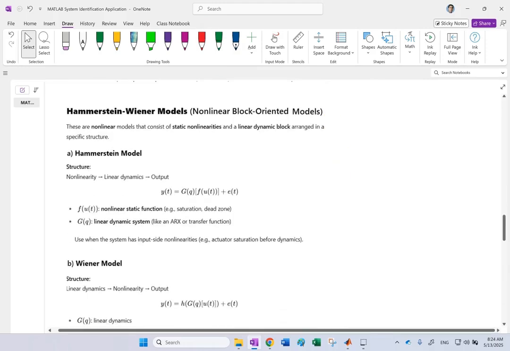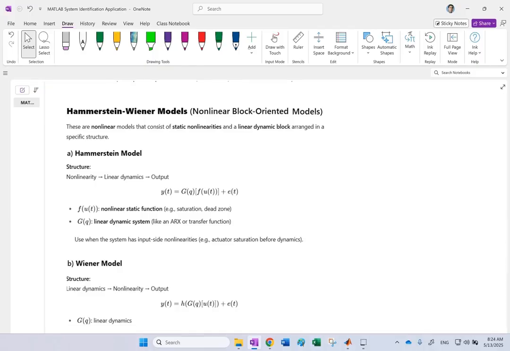We also have this model called Hammerstein-Wiener models. Okay, what are these? So in this case, for the Hammerstein model, your output is going to be a combination of two functions of the input plus noise or disturbance.